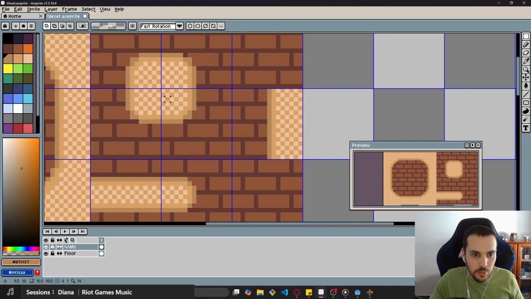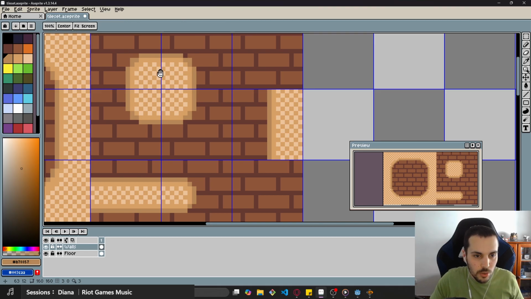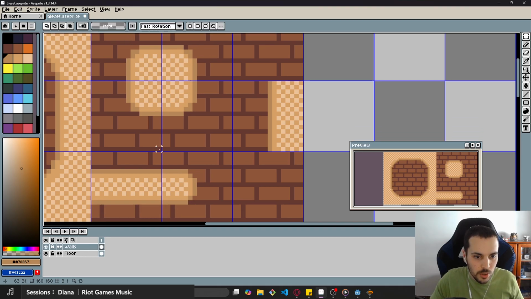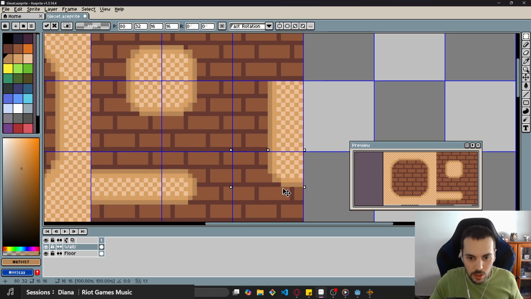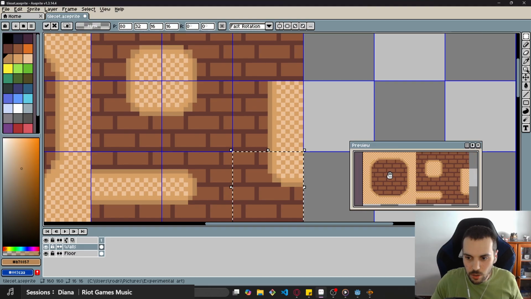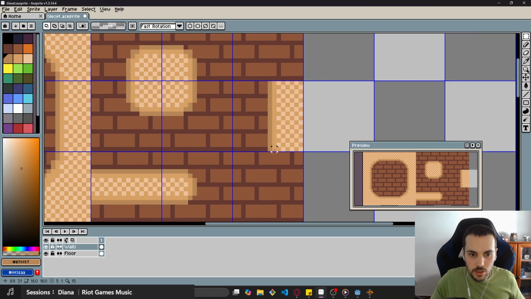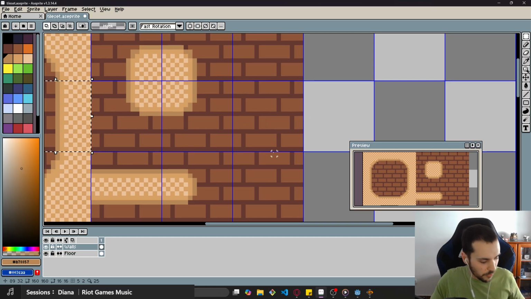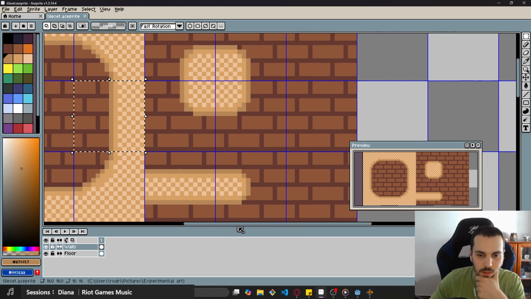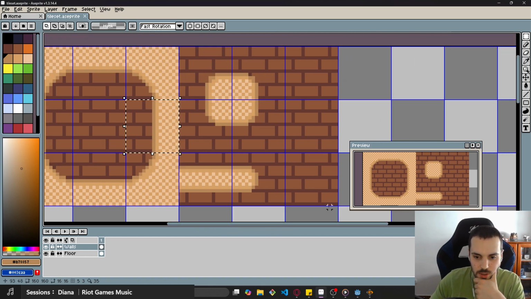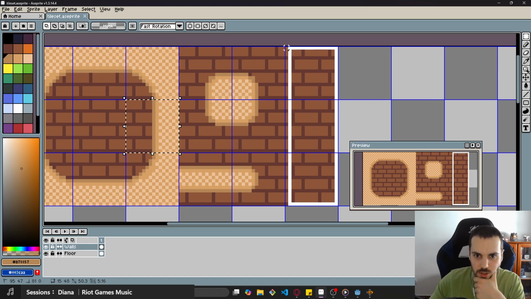And I pick up one of these. So maybe this one. And I drop it here. Does it work? It does work, I think. Yeah, I think it works. So I don't need these two bits here. There. So save this. I technically don't need these tiles. Let's delete them for now.